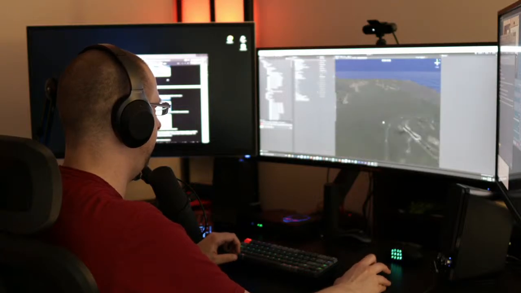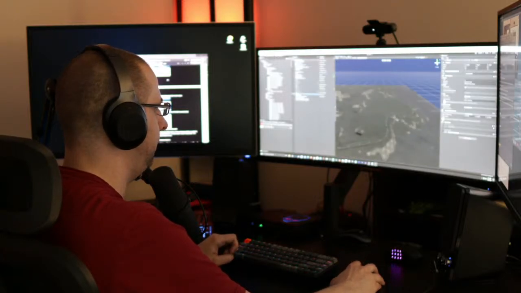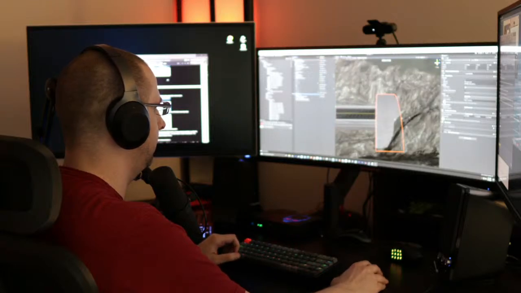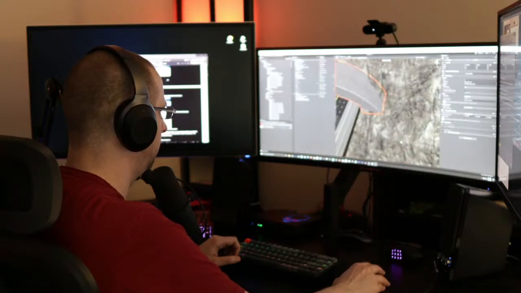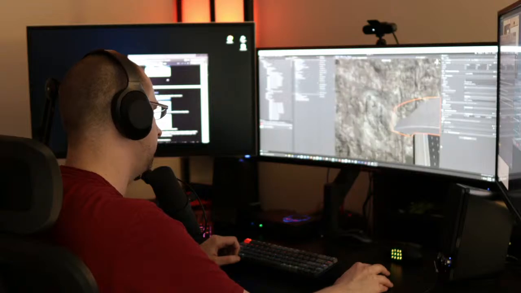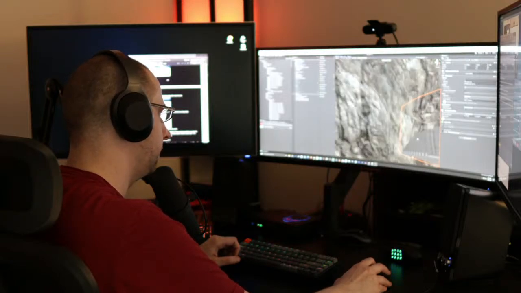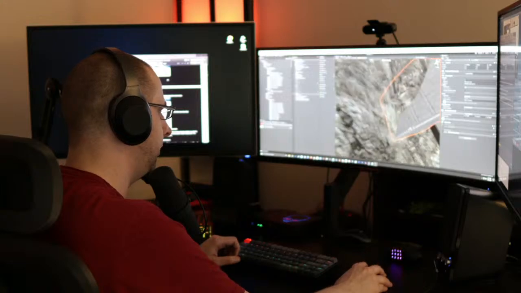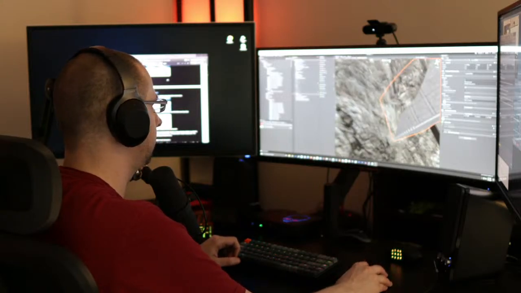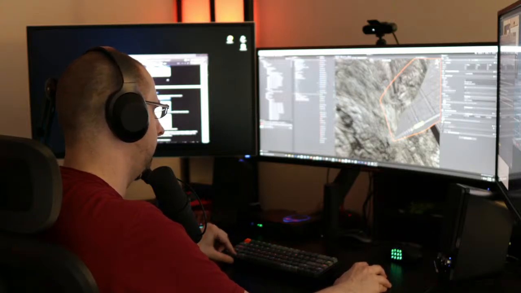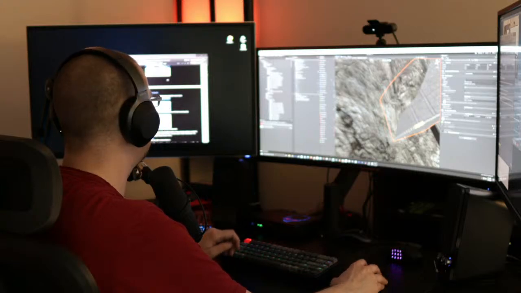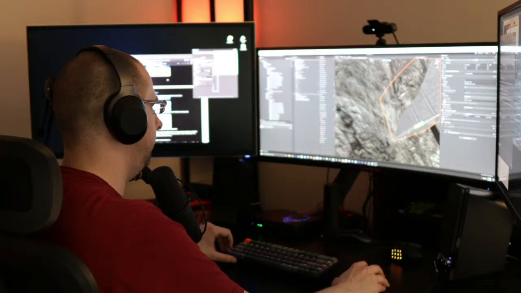Okay, so let me grab that arch I made. I think this is still a ProBuilder object. Those UVs look a little funky. Oh, I need the UV editor.